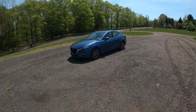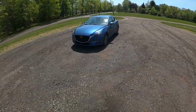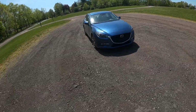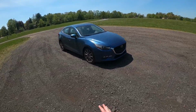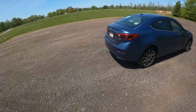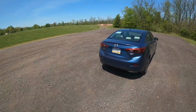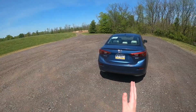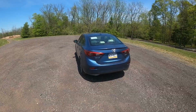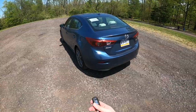Alright you guys, well today I have for you this 2018 Mazda 3. Take you around the car here. Always liked these Mazda 3s. Kind of known as the more sportier car in the compact segment. This is the last generation, but I've always kind of liked this generation Mazda 3. This is kind of when they were focusing on more sport. The new Mazda 3 went a little more on that comfort side. And overall, I think this is just a really good generation of the Mazda 3.